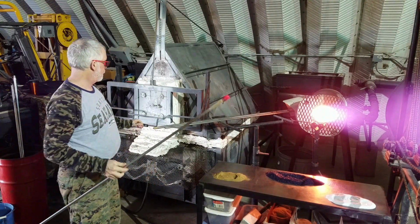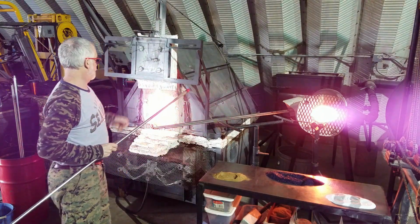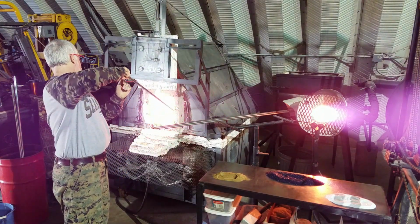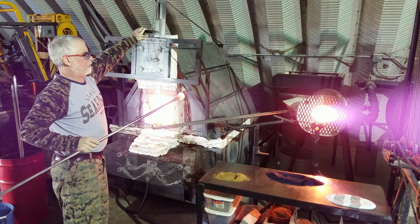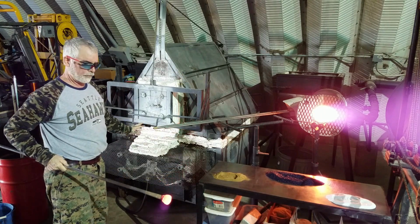Here's Mark getting ready to gather some glass out of the melting furnace. We only melt clear glass in the furnace. It's 2,000 degrees 24/7, never gets shut off.